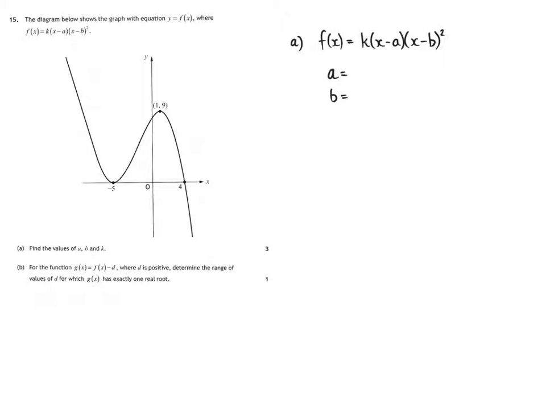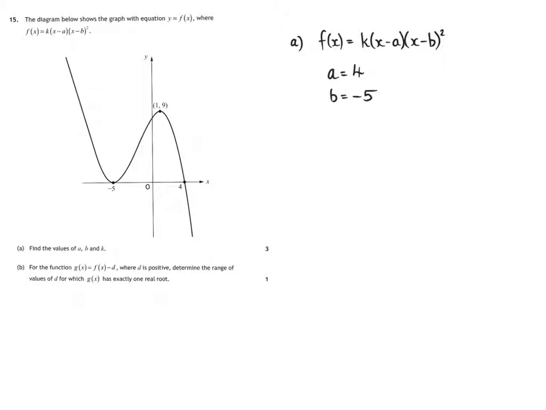Okay, so if we look at our graph, the bracket with the squared is our double root, and our double root is the one where it just touches the x-axis and goes back. So b is equal to -5, because in that bracket we would need to have +5, so b would need to be -5 to give us the 5 in the bracket. And a is our single root, so that is going to be 4.